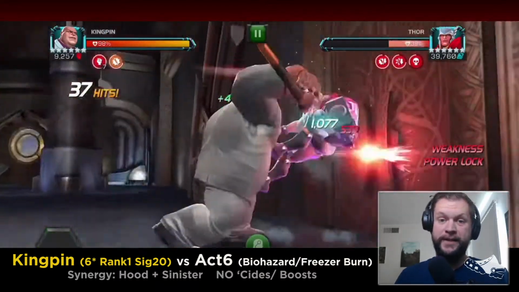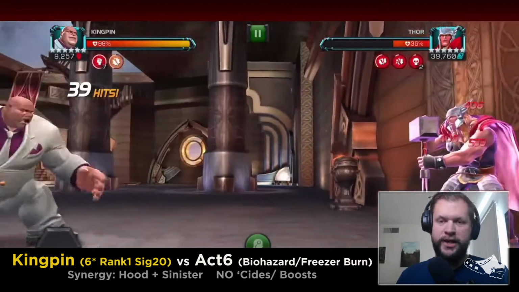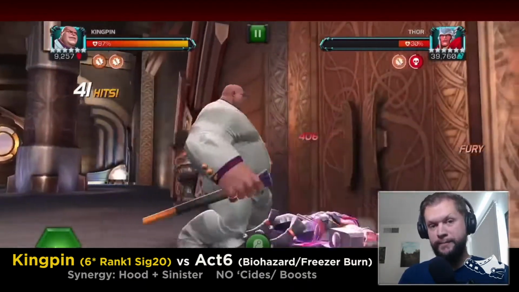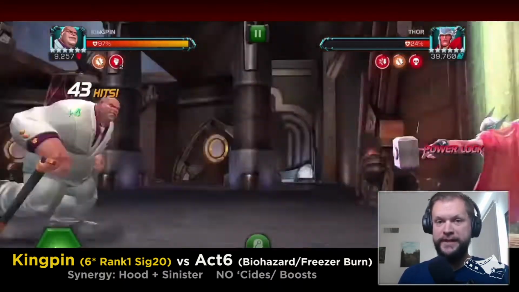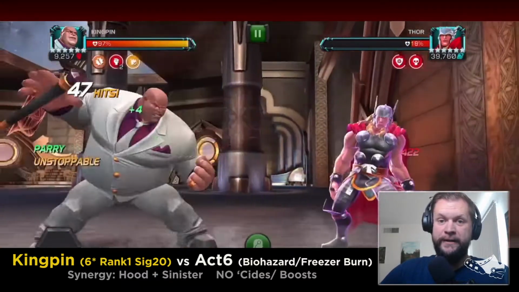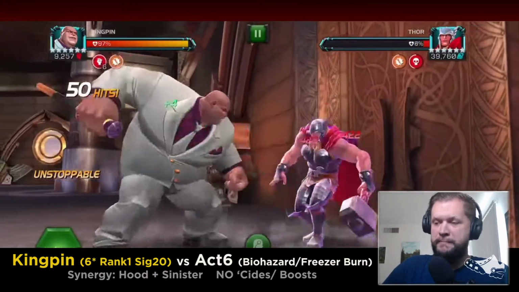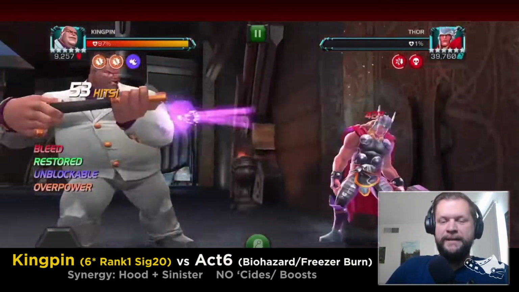Now for this test, I'm taking my Kingpin up against the Act 6.4, the Iceman chapter, where you have Biohazard in addition to Mixmaster. Mixmaster, long and the short, if you do the same action twice, you get a falter, you miss, but falter is also a debuff. And Kingpin here is just absolutely rinsing this first Thor fight. I got him back in the corner, I got heavy chain and just maximize my damage there, build up my rage so I get even more attack.